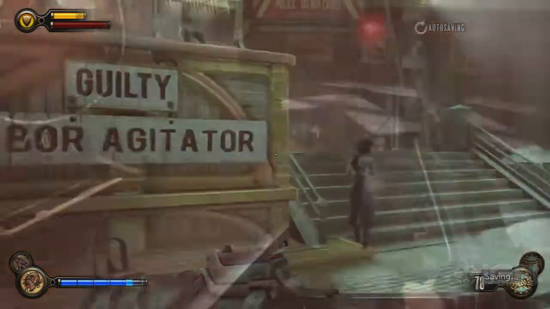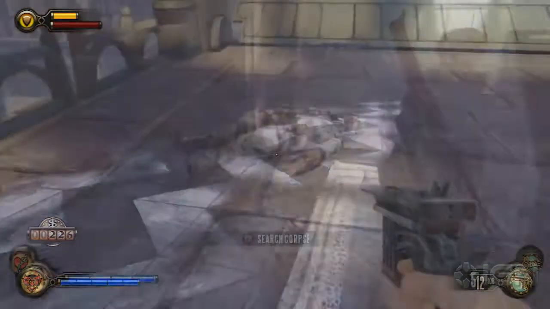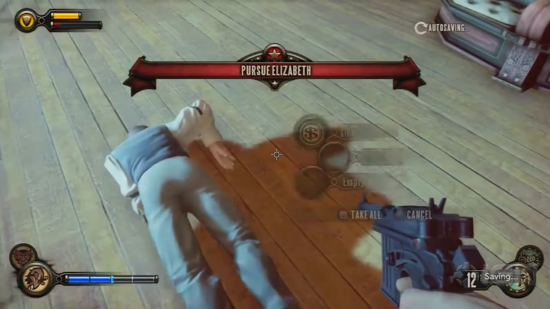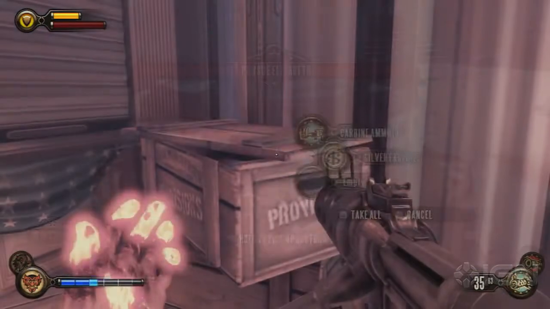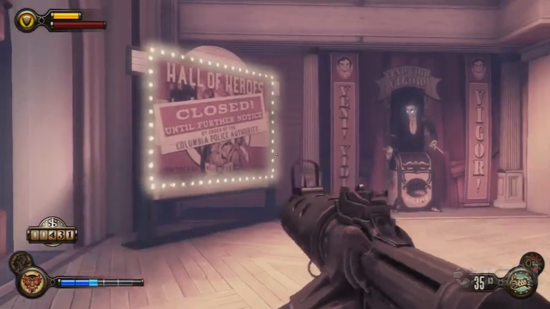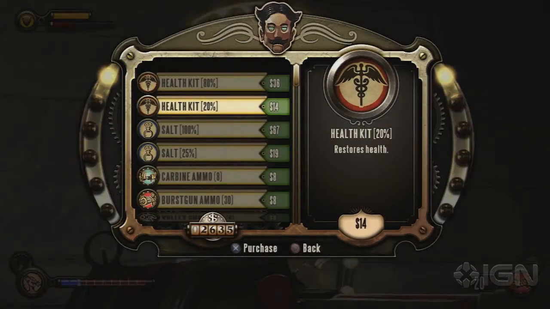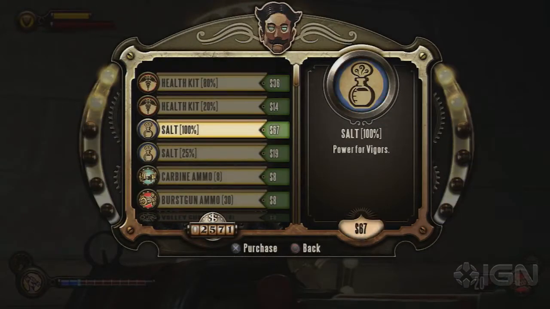Now, make sure to keep an eye out for any and all coins, cash, dollar bills lying or left around, because the more money that you have on hand, the easier your journey through Columbia is going to be. Not only are weapon and vigor upgrades as expensive as they are deadly, but if you're playing on a harder difficulty level, you'll need that money to constantly replenish your health, salts, and your ammo supply.